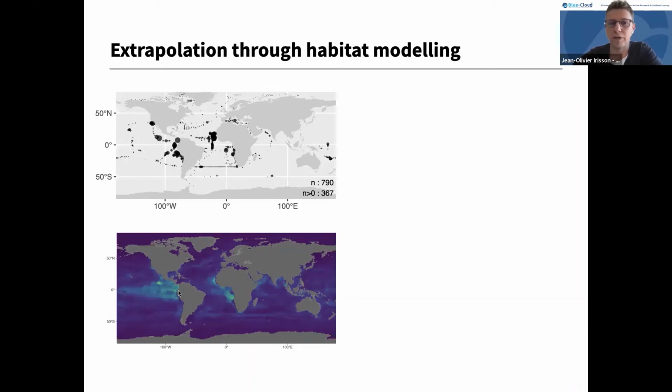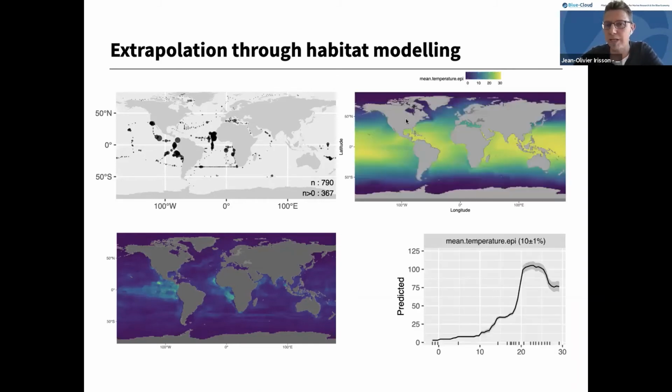Okay, and that's one characteristic that's quite often very true for planktonic organisms. So because it depends on the environment, and because we have complete maps of environmental conditions from satellites, from global models with data assimilation, etc., what we can do is use this environmental information to make a link between what we know and what we would like to know.